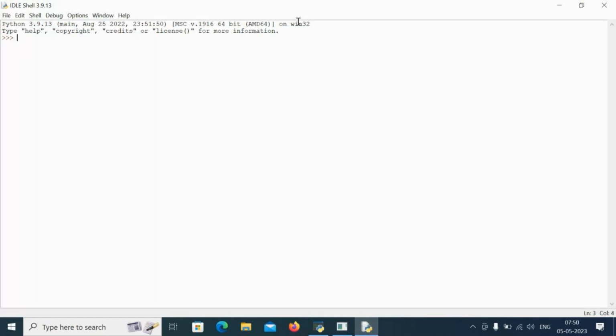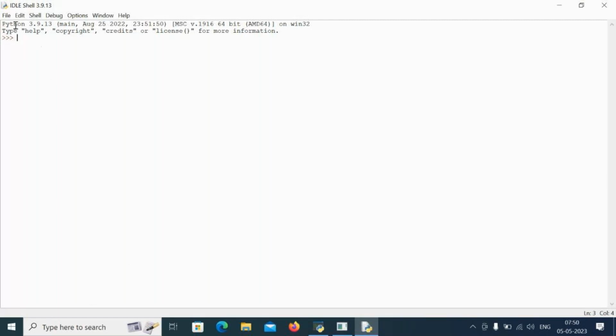This is where you can write your programs. In order to write your Python programs, there are plenty of IDEs available, like Eclipse, PyCharm. You can use whatever you want. But if you are a beginner, it is always recommended to use only Notepad. Only Notepad. Why? I'll tell you now.